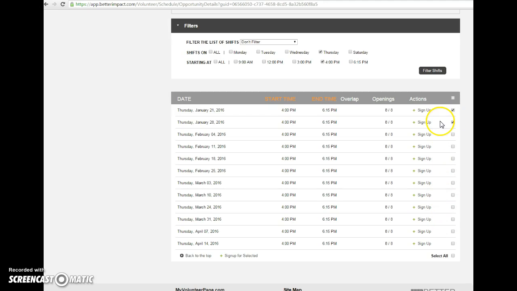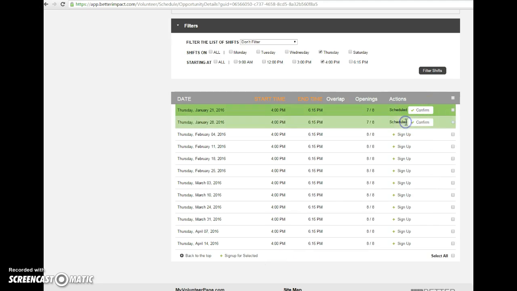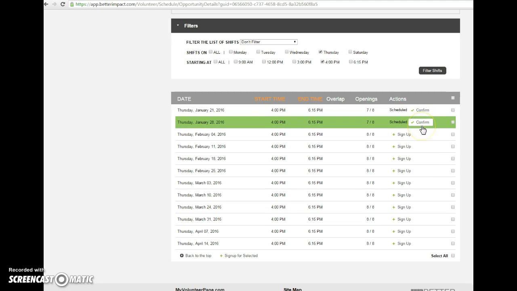I have them both selected there, and I can either use this button to sign up for them at the same time, or I can use these individual buttons. Now, this confirm button pops up. However, you can see that now one of the spaces has been taken away, and my name will appear on the schedule that the staff see. So please just disregard this confirmation. Once you reach this step, we consider that you are signed up and our staff will expect you to be there.